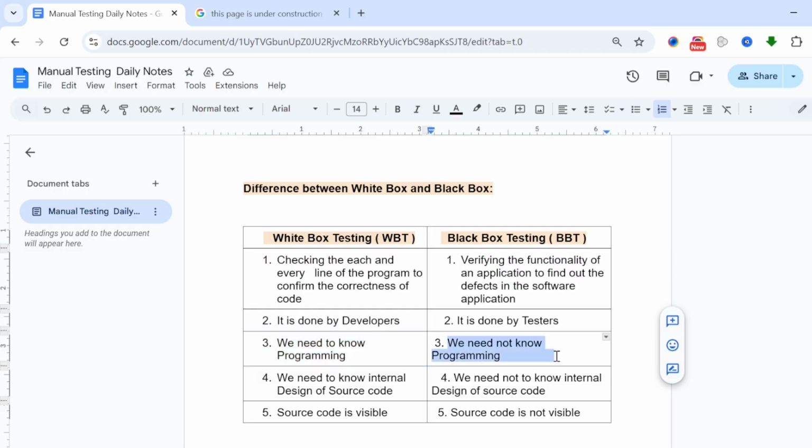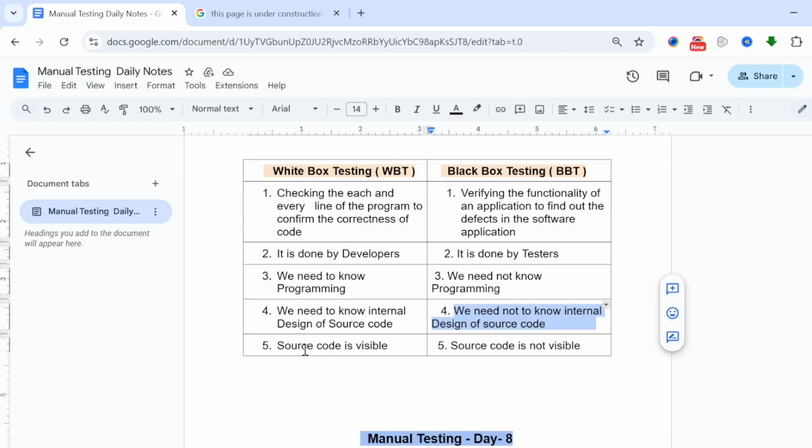Not required here. Next, in white box testing, we need to know the initial design of the source code. Source code means HTML, CSS will be there, right? For the design part, that is called source code. Coming to black box testing, we need not know the internal design of the source code. Source code is not required for the testing.